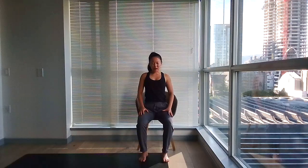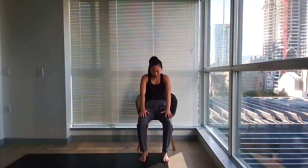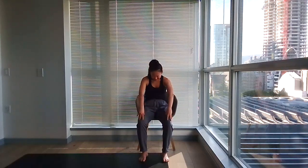Big inhale, draw the hands back, shoulders back, chest forward. 2 more. Move slowly, move with your breath, and remind yourself, acknowledge this is your body and your practice, and you do not need anyone's permission to move in a way that feels right to you. Good, coming all the way back to sit on our chair.